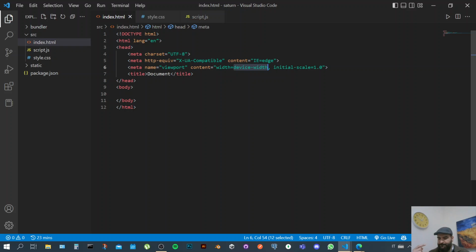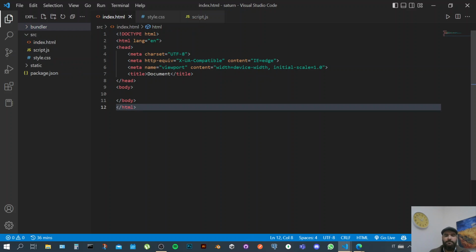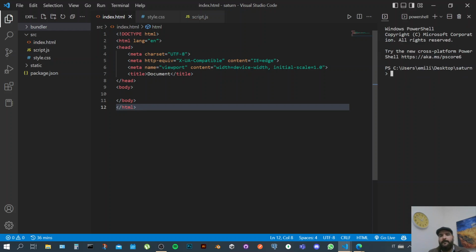Because to run the server, after you created this launcher with webpack, etc., when you clone or when you add these folders from another project, you need to install the node modules. To install the node modules, first open the terminal, Ctrl with the accent, but it depends on your computer. So npm i, simple as that.